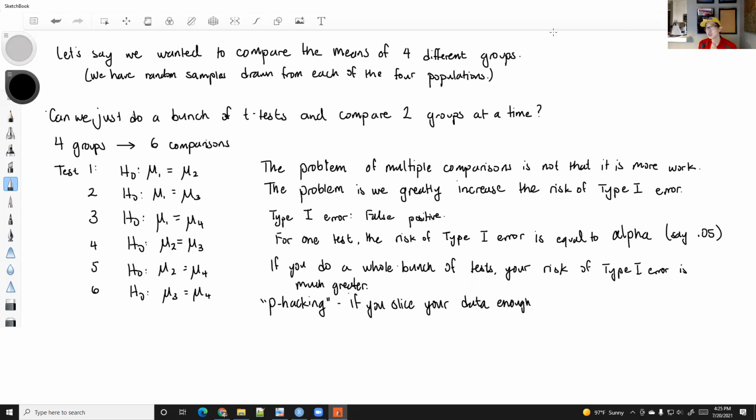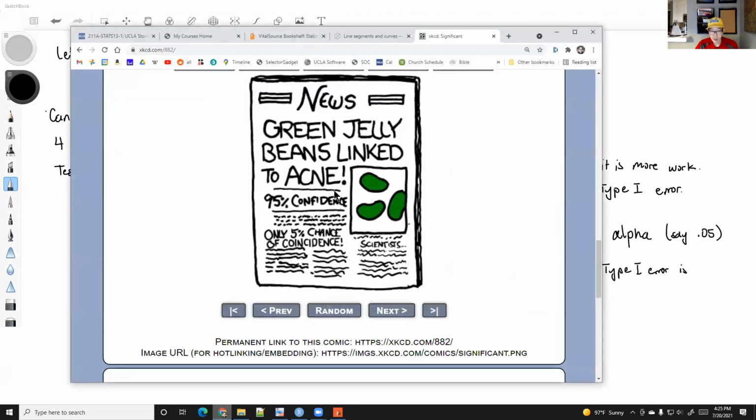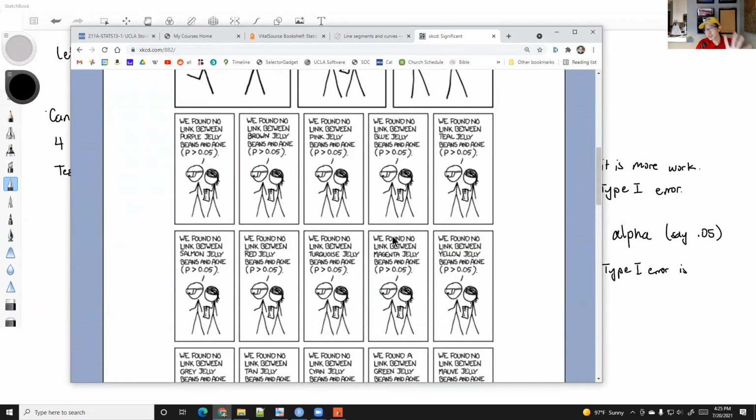What if we only looked at people between age 30 and 40? What if we only looked at people with black hair? What if we only looked at people with this? Or what if we only looked at people like that, right? And it's basically what's happening here, right? What if we only looked at this group of people, or did this kind of, and they're slicing it a whole bunch of different ways.